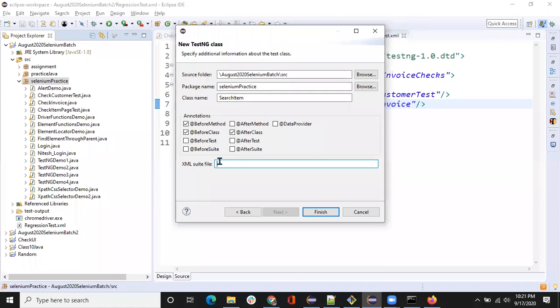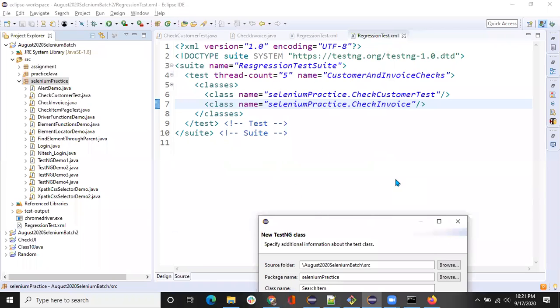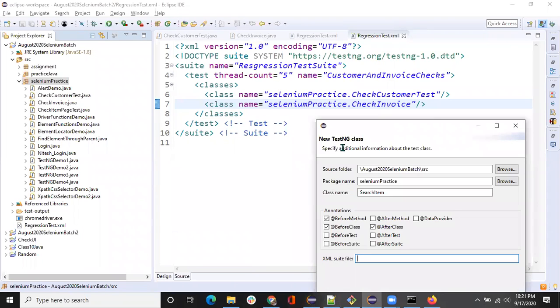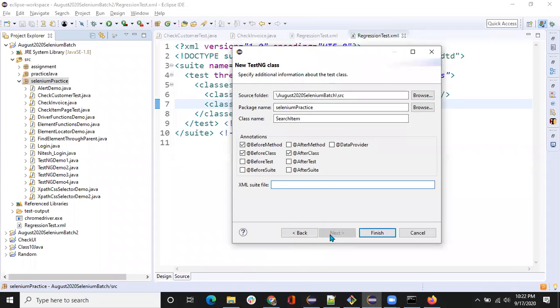If you want, then you can put it. If you don't want, that's fine. So this will create a basic XML also like this, which will have by default a package name dot this particular class name. It's a good practice that you create it from here. I'm not giving the XML file as of now.